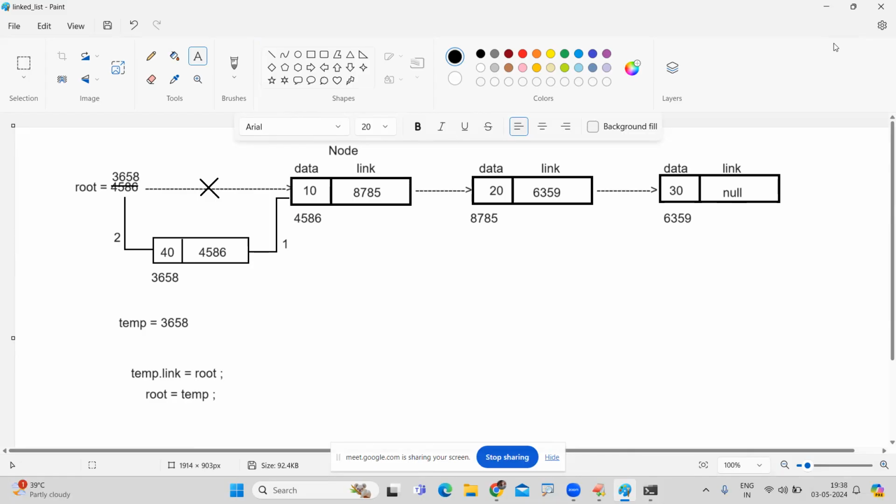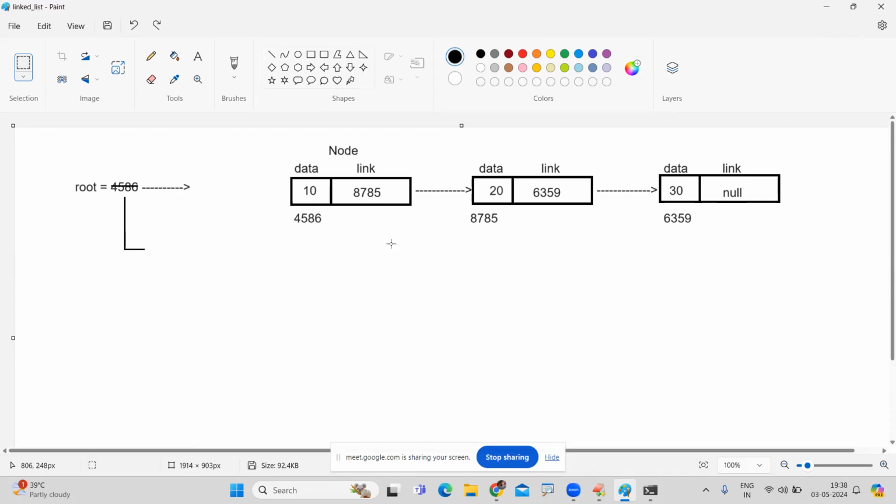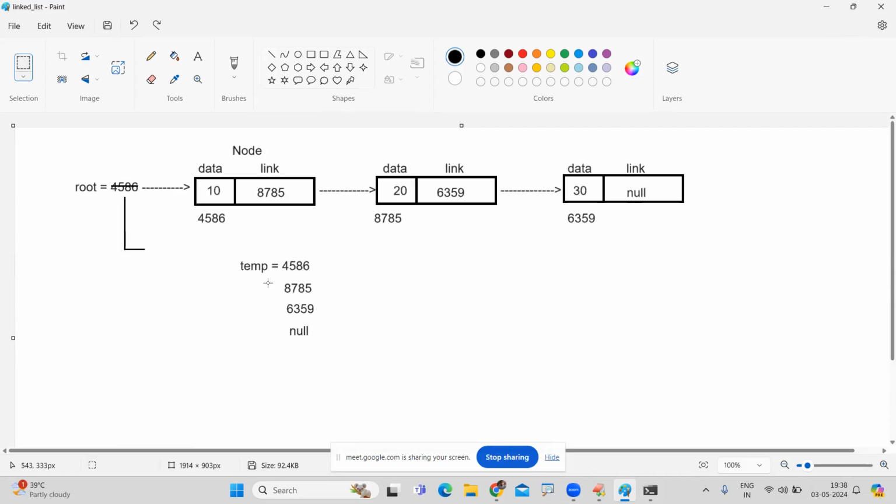Okay, now add after. Suppose already a few nodes are there, connected like this.